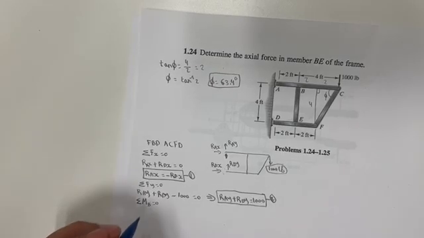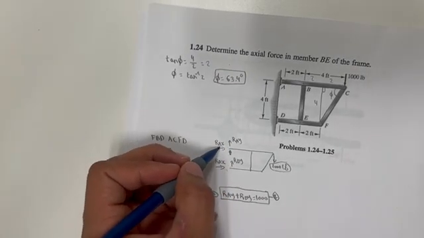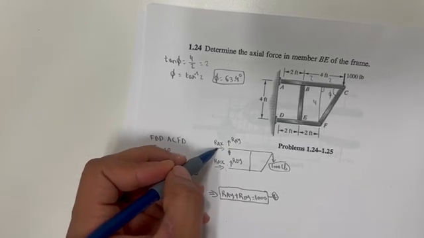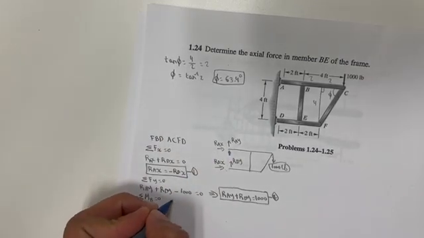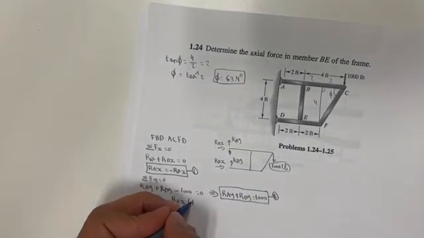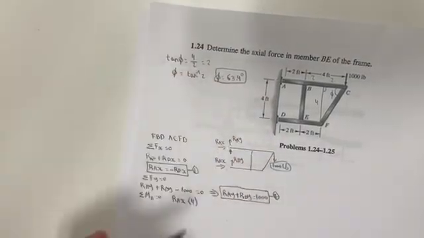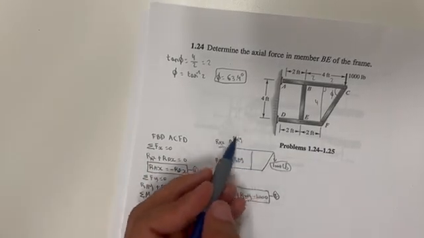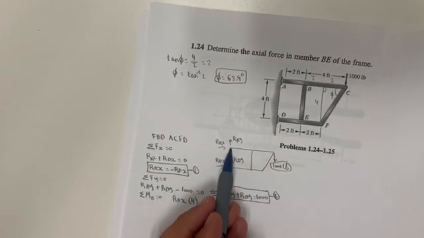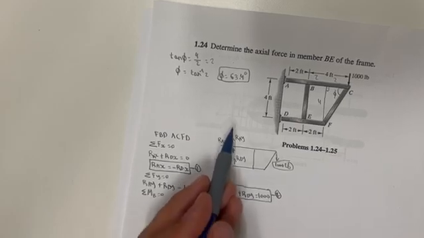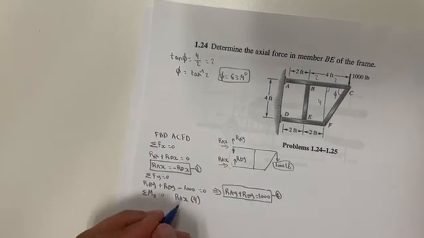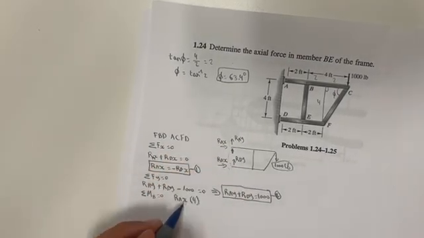So when you're doing moments, that's the hardest thing. Anything in the x direction, you're going to count. RAX is going to count. Why? I'll show you. RAX multiplied by this distance, 4. So why didn't we do RAY? Because RAY is multiplied by the x distance, which is 0, because they are on the same line. So RAY multiplied by 0 is equal to 0. But RAX you multiply by this distance, which is 4.